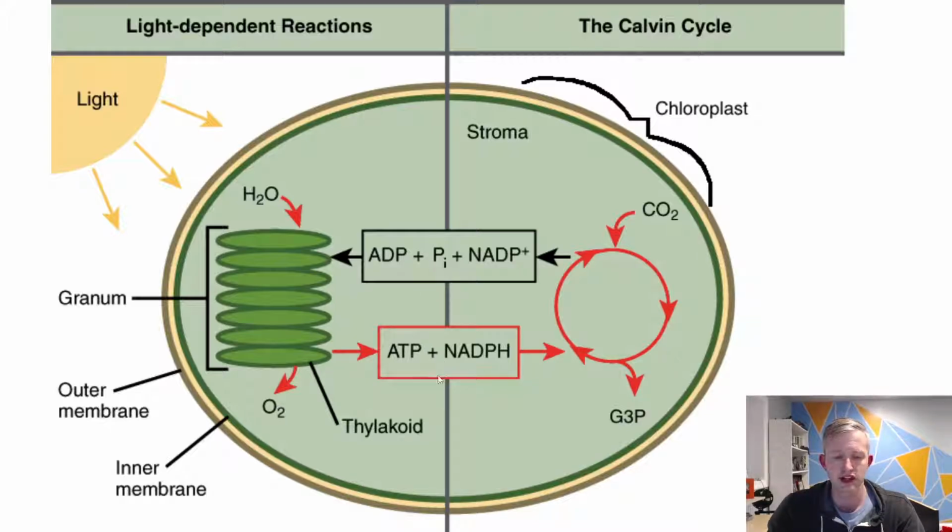So I always use the analogy of thinking about ATP and NADPH as a charged up battery, and then these would be like the dead batteries coming back from the Calvin cycle. This also helps us to understand why it's the light-dependent side, and then the Calvin cycle is often known as the light-independent side. So the energy source for the things that are happening on the left-hand side is the light. It's the photons of light that are striking the chlorophyll within the thylakoids. And the energy on the right-hand side, though, is purely from these energy carriers.